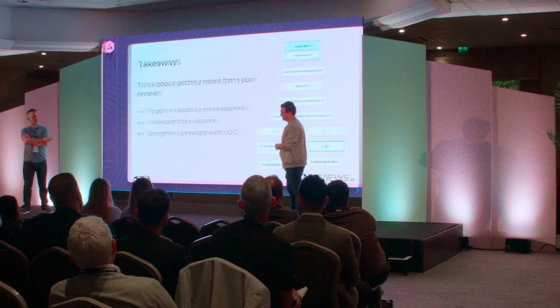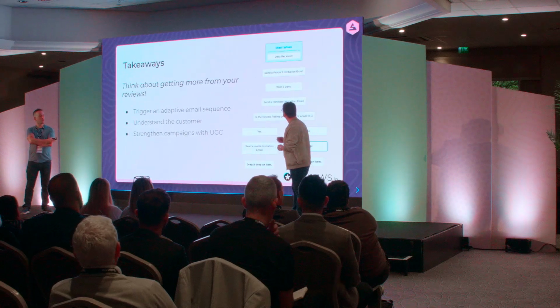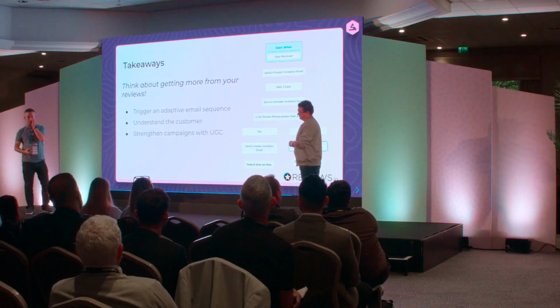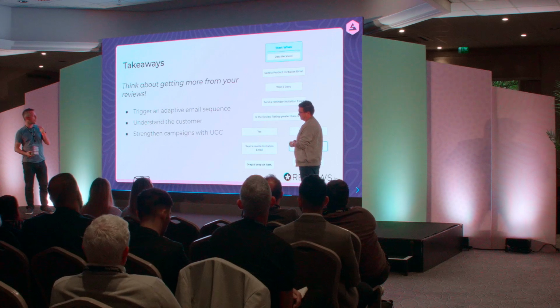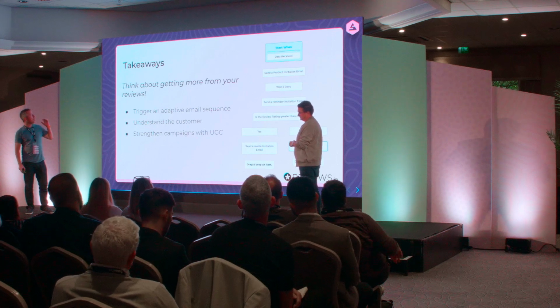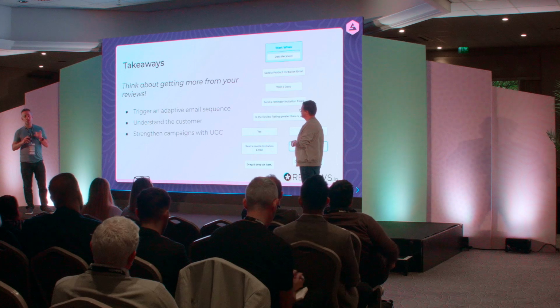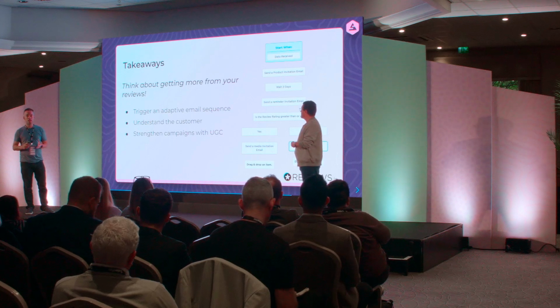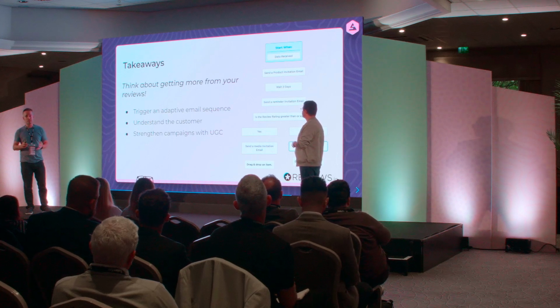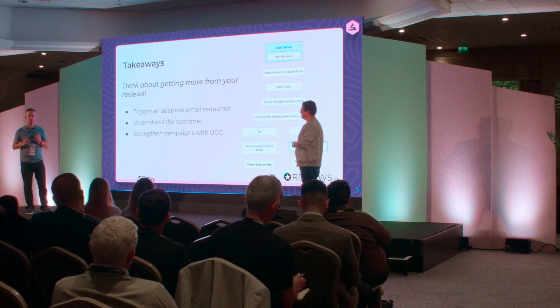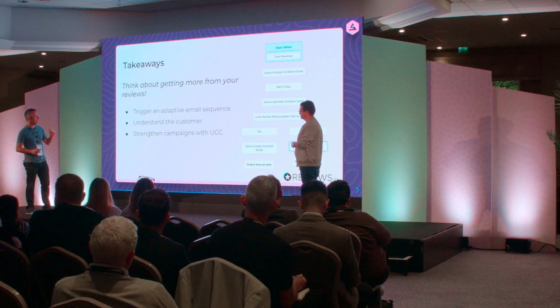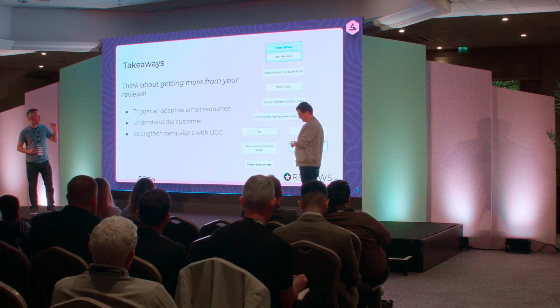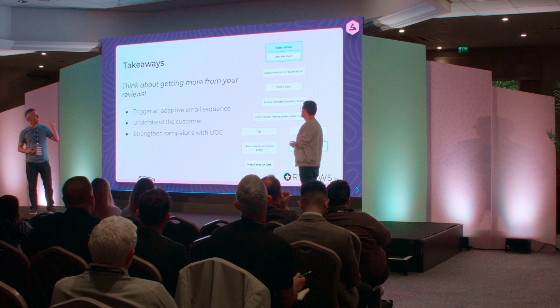Perfect. So if we look at takeaways, and we have time for some questions after this, it's really about getting the most out of it. As we spoke about, it's content, so utilizing that content, but it's also the data you can use. So make sure you've got those integrations set up and that you're passing that data through in the correct way. And then it's triggering that adaptive email sequence, so making sure that's there.